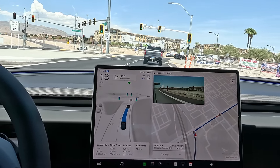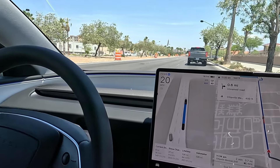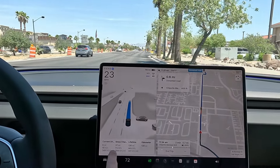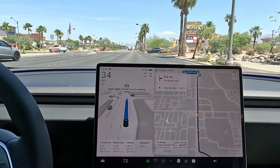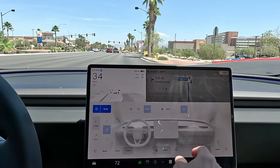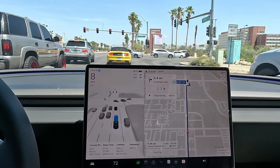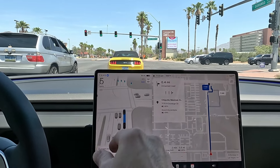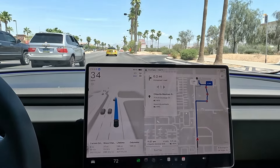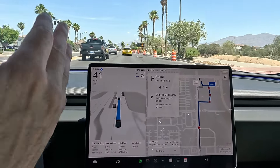Nice maneuver into this lane. Hope you guys are having a fantastic day — my day is starting out great, 100 degrees. One of the questions was: is the cooling working in the Las Vegas heat? Absolutely. In the summertime, if I'm parking for an hour or less, I leave the air conditioner on. I set it to about 73 and hit the 'keep cool' option, and it'll stay on. I believe if you get below 20% battery it will automatically turn off. We got the green light — let's take this route through the parking lot. On a Saturday there should be quite a few pedestrians and traffic. We have construction straight ahead, so we need to maneuver over quickly, and FSD did perfect there.